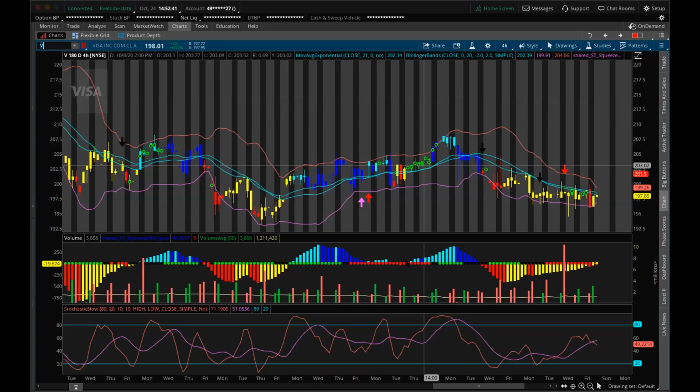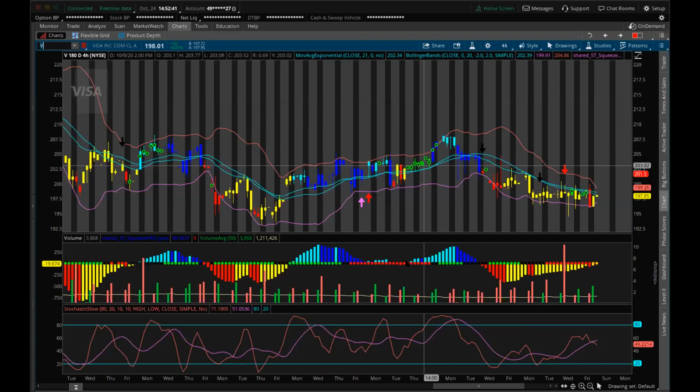Now, the red and the orange, you'll see some orange dots as well. Those are really, really tight. You'll see a combination of red and orange. A lot of times they'll be red, they'll be black, they'll be orange. Essentially, you're squeezing. Just know that you're squeezing. You don't have to dig too deep into it. Just know that the black ones are less powerful than the red ones. Not to say that you're not going to get a big move.